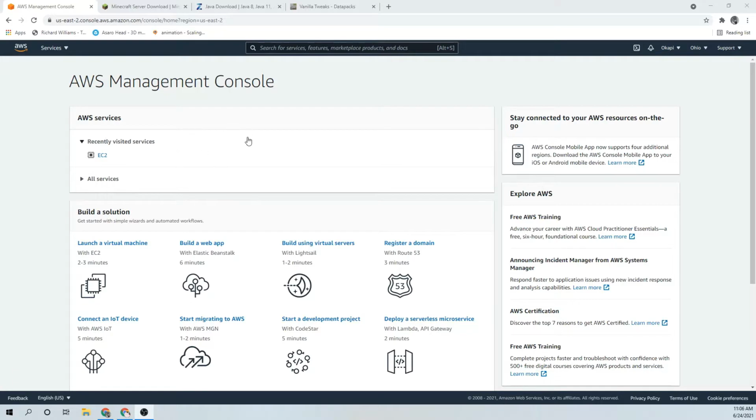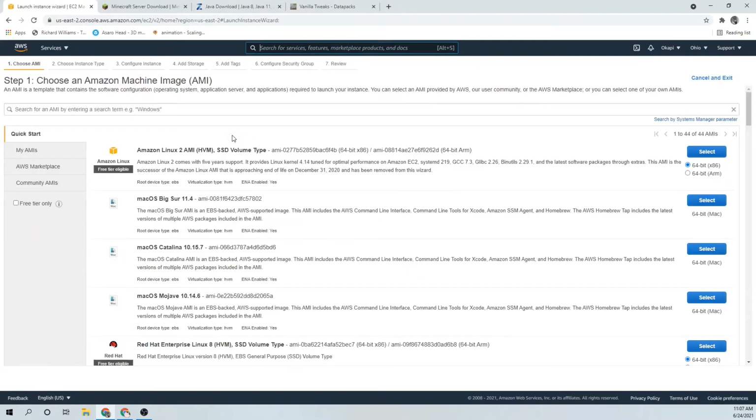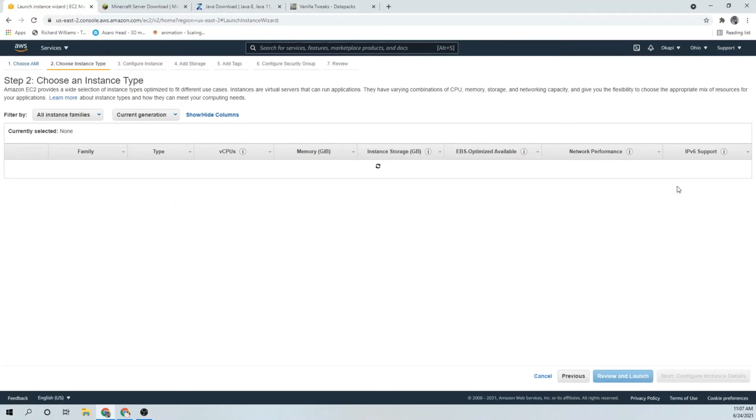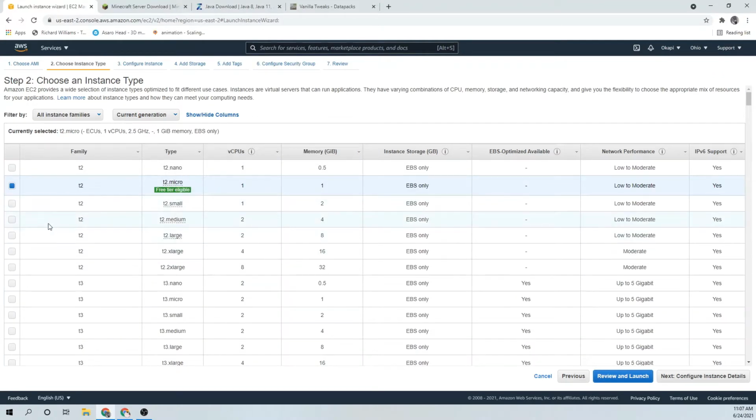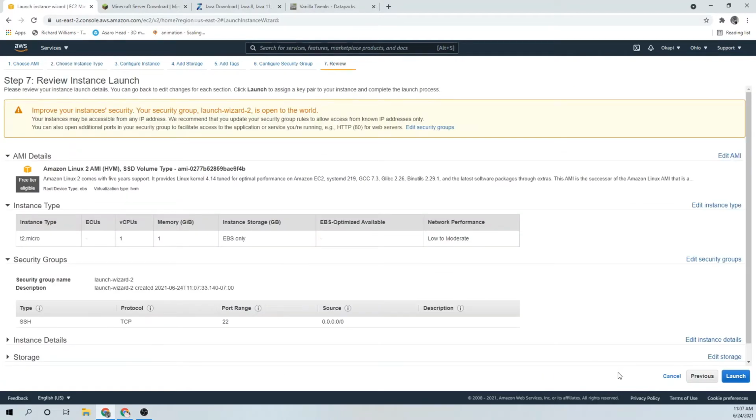So when you open up the AWS website, the first thing that you're going to see is AWS Management Console, and you're going to want to launch a virtual machine with EC2. The kind of virtual machine that you're going to want to launch is the Amazon Linux 2 AMI volume type. Now, this is usually the first one to pop up. Just make sure that you're picking this one at 64-bit x86, and then hit select. You're going to probably want T2 Medium for your server, but personally, since this is just a tutorial, I'm going to use T2 Micro. And then I am going to hit review and launch.